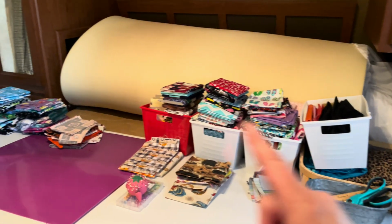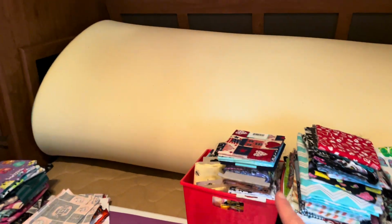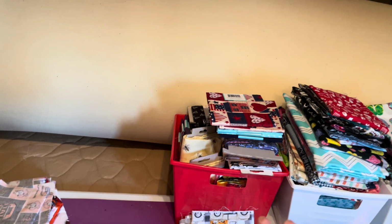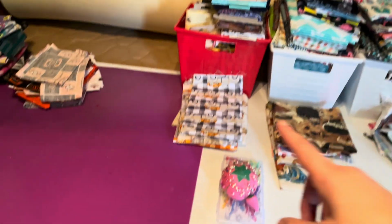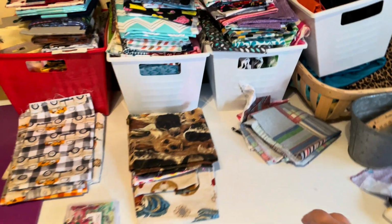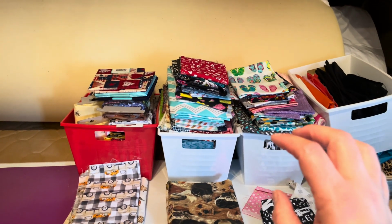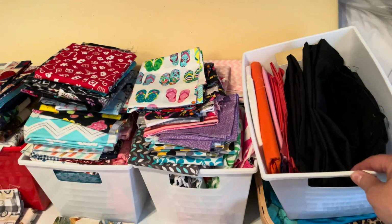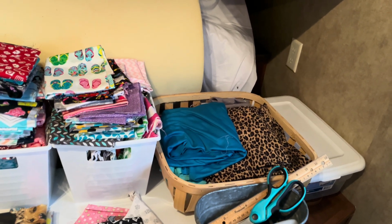So I went through all of my fabric, sorted it out. So I have characters and sports, and then this little bucket here is just fat quarters and yards that haven't actually been cut yet, and so I just separated those out, even though some of them they go in each pile. But at least I know that these haven't been cut. They're full quarters. So like I said, that's sports. This is seasonal, animals. These are really small, just scrap pieces, and so I just took those out of the pile. These two are just patterned fabric, like there's just something on them. This small one is all I have of solid colors. I'm really surprised with myself. And then that basket has super soft, like the cottony, like t-shirt type material.